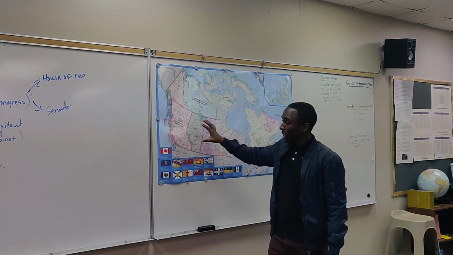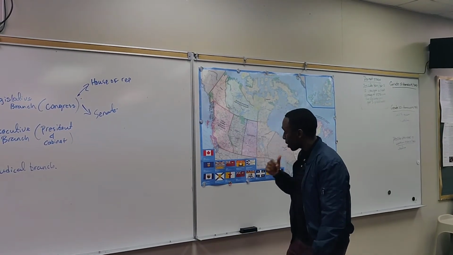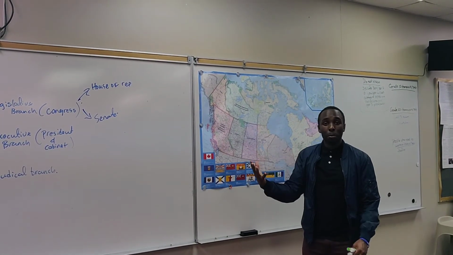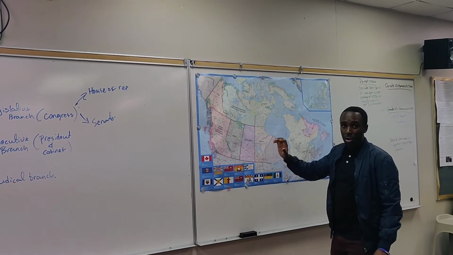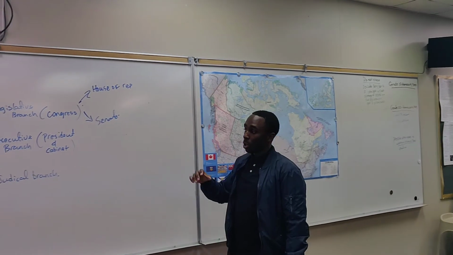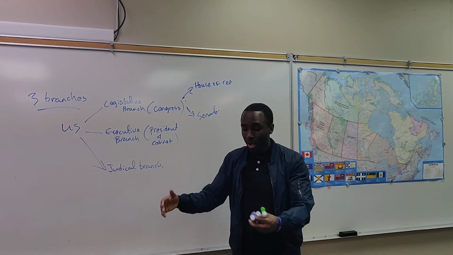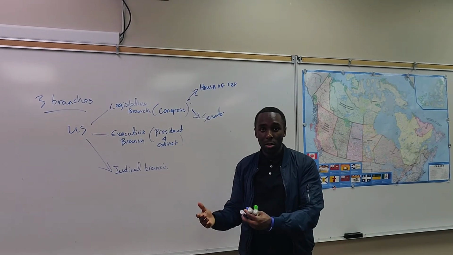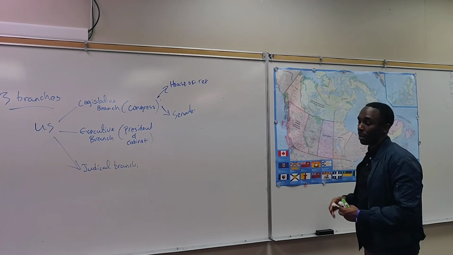And so remember, both Canada and the US have a first past the post system. So that means in Canada, whoever gets the most votes in each riding wins the whole riding. Whoever gets the most votes in the country wins the country. In the US, whichever elector gets the most votes in that electoral district, they get the district, right? And so it's a winner take all for both the US and Canada.